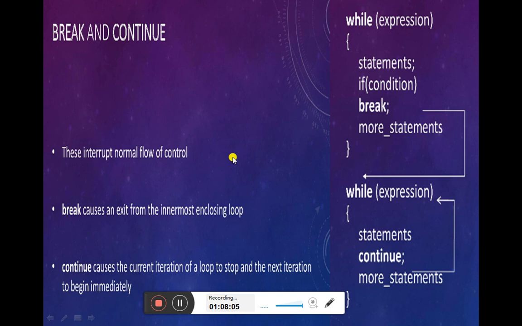Unlike while and do while, where expression 1 comes outside the loop, then while, expression 2, then statements, and expression 3, and so on. Okay. Now let us look at two more statements called break and continue.